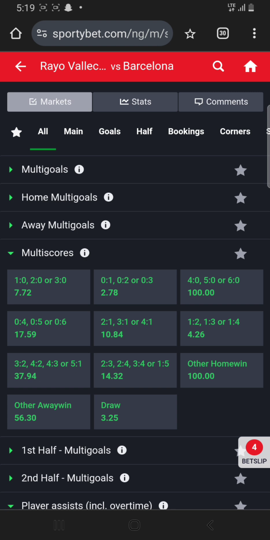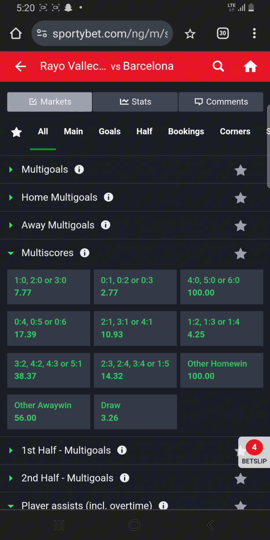So guys, just as the name implies, multi-score option is simply what? A kind of bookmaker option whereby a punter, a wager, or a bettor is expected to make a selection which gives him the probability of making multiple correct score options for his favorite pick. For example, a match between Rayo Vallecano and FC Barcelona. On a good understanding, we expect Barcelona to win this game either by a 0-1 outcome, a 0-2 outcome, or a 0-3 outcome. We are doubtful about Barcelona scoring 3 goals in that match, but we definitely know that they will score a goal. They are the favorite team to score.